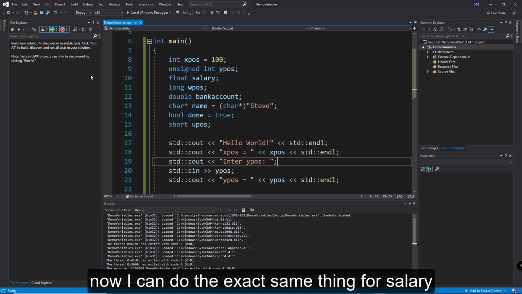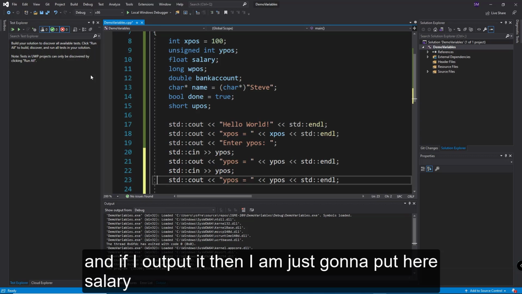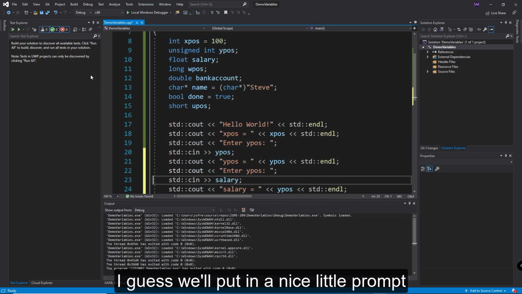Now, I can do the exact same thing for salary. And if I output it, then I'm just going to put in here salary. And we'll read in the salary here. And I guess we'll put in a nice little prompt.